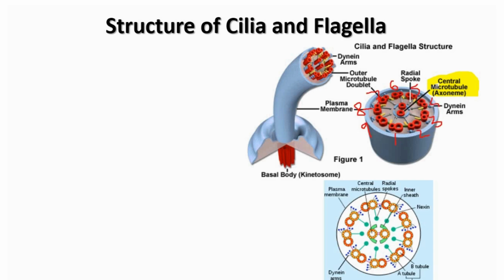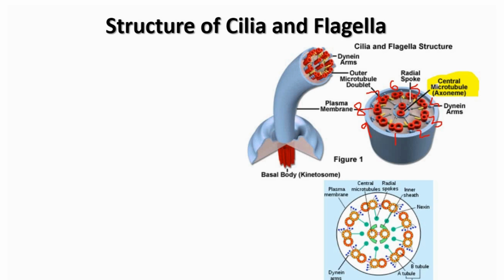When it comes to the axoneme of a motile cilium, in addition to the 9 outer doublets, you also have 2 central microtubule singlets, and together this arrangement is called a 9+2 axoneme. Here, for the benefit of students, I have even given a count: 1, 2, 3, 4, 5, 6, 7, 8 and 9. So 9+2 axoneme.